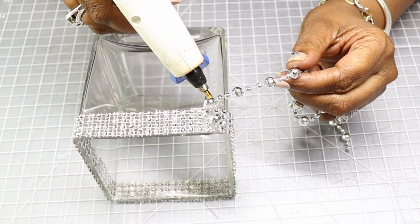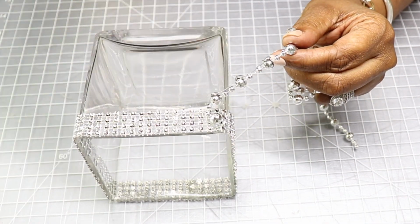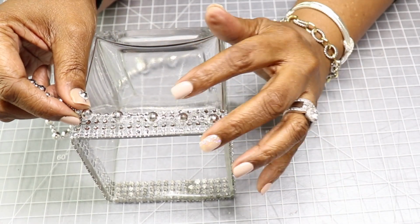So now, using those same silver beads, I'm going to hot glue those right in the center of the diamond wrap.